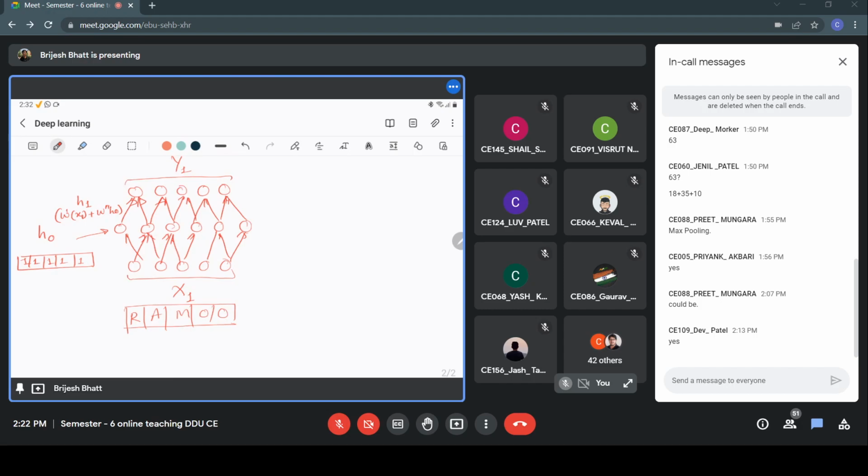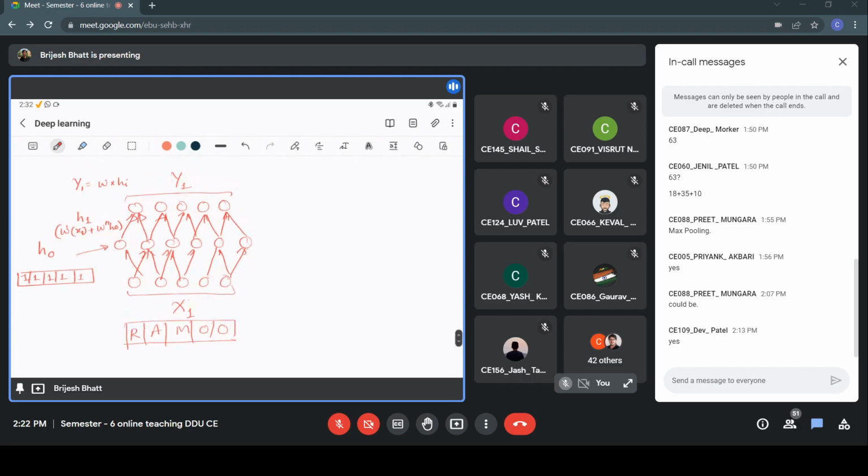That will give you output H1, and this H1 will map through some function, Y1 equals some weight times H1, which will give you the output representation. Are you with me? Just spend some time and try to relate it with the forward calculation of your traditional neural network, and tell me if you are confused at any stage or if it is difficult to understand.